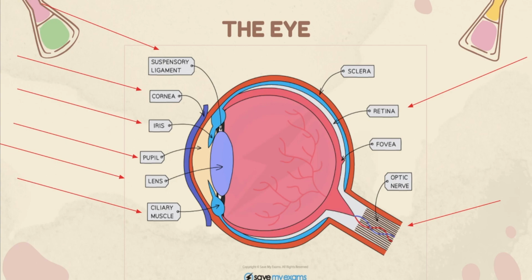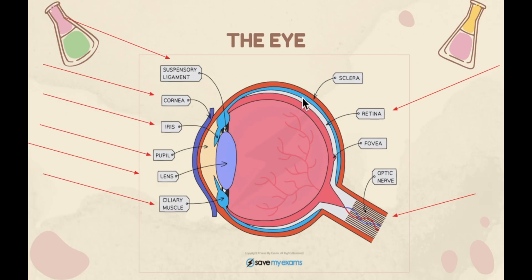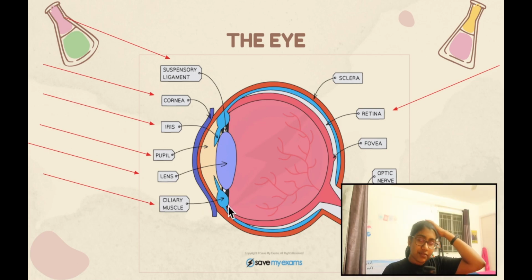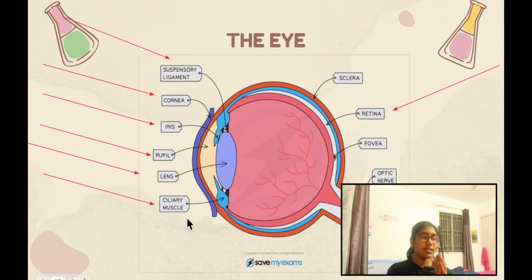So we have the cornea, the iris, the pupil, the lens, the ciliary muscles, the suspensory ligaments, and obviously the retina back here. Again, just make sure you know which layer is which. From common knowledge, the pupil is the black thing in our eyes. The iris is what gives the eyes color, whether you have green eyes or blue eyes or brown eyes or black eyes. So just try to form connections.